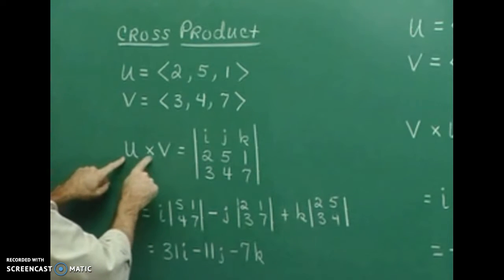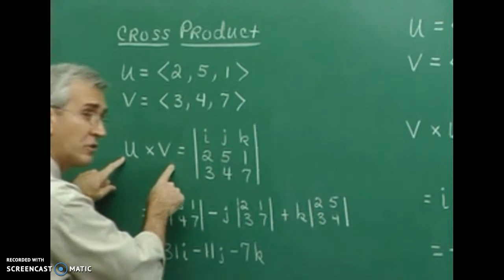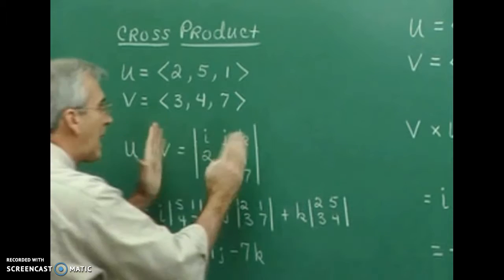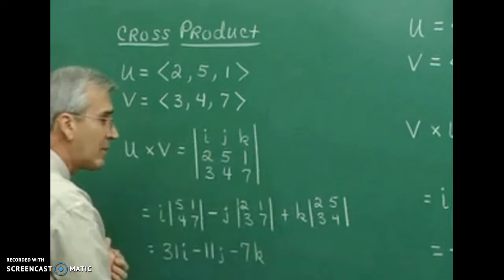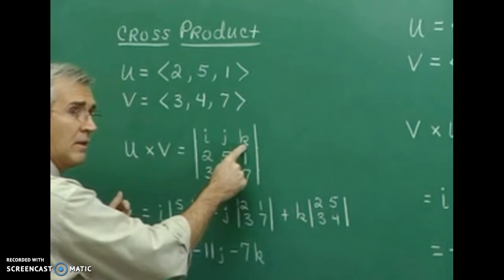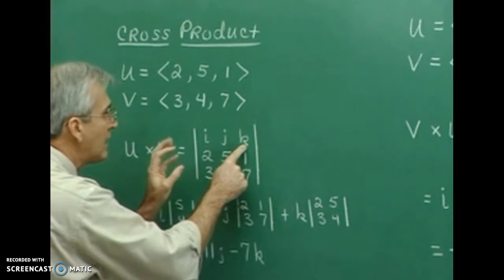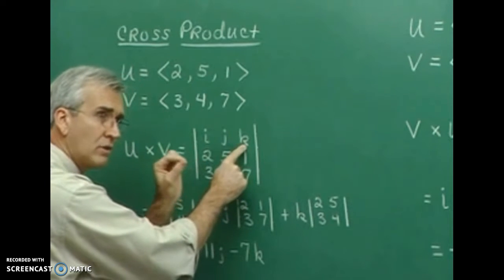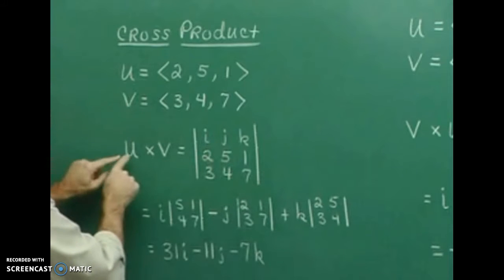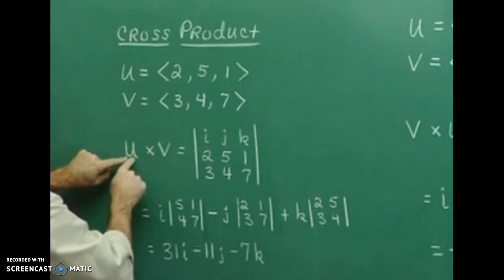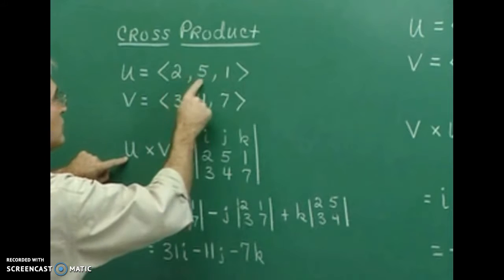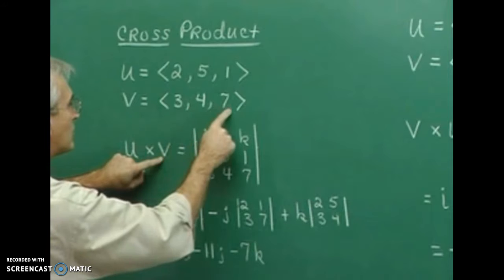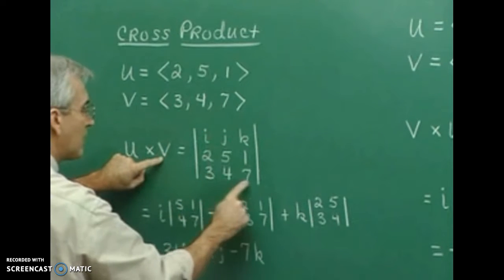Now notice the notation for cross product as opposed to dot product, so this is cross product. And we set up our little 3x3 determinant like this, i, j, and k across the top. Those are just the items involved in the algebraic form of this cross product vector. Then the entries of u in component form are 2, 5, 1, and they appear in the second row. And then the v items, the 3, 4, 7, appear in the third row.